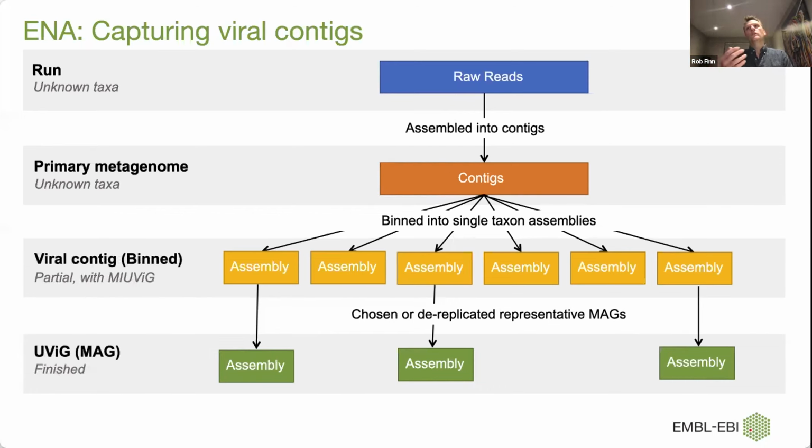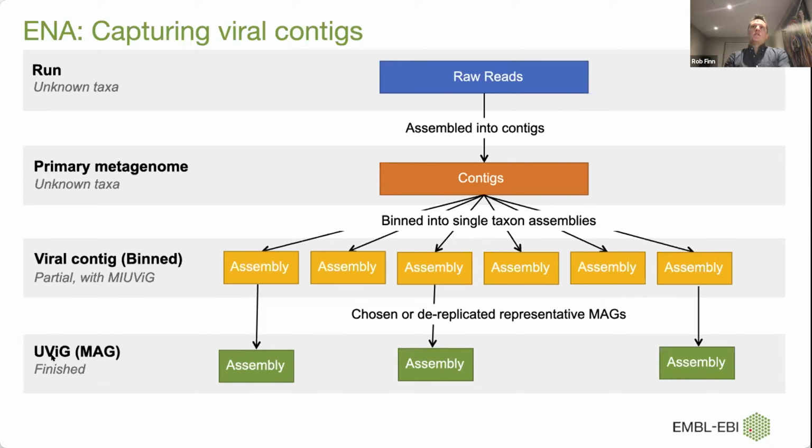Now, we've been working with our ENA colleagues as part of this to be thinking about, okay, how do we do this for viruses? And this is something that I think we would welcome feedback on. Now, we're having an internal discussion about what level of quality would require a corresponding level. So just to illustrate, what we're currently thinking is making such that you have the same assembly, and then you can point to essentially viral contigs that are partial, and you submit them with the output from your MyUvig results.